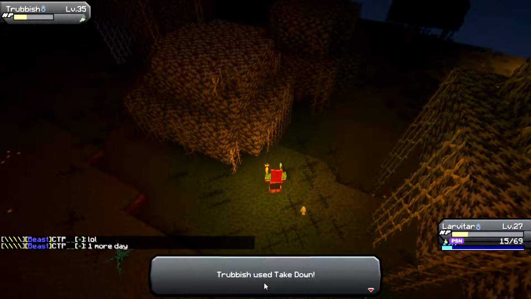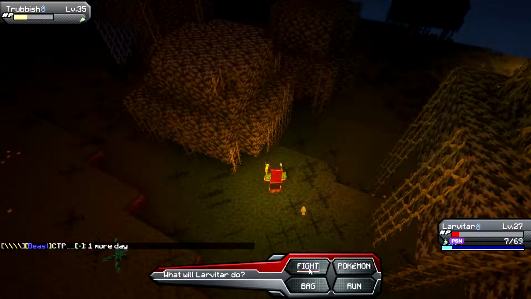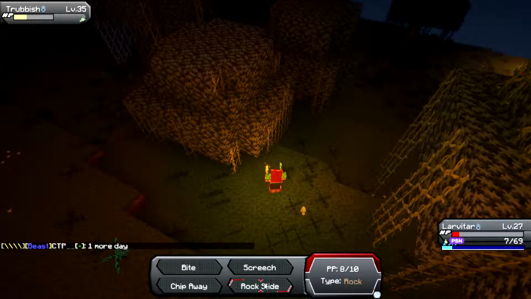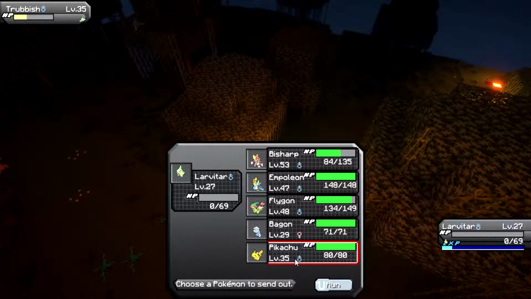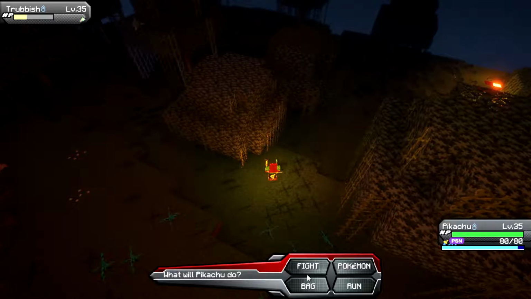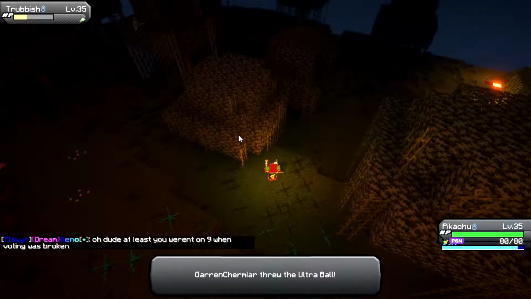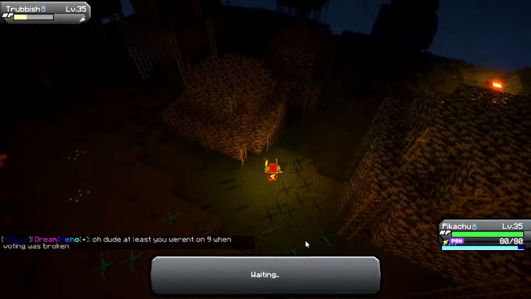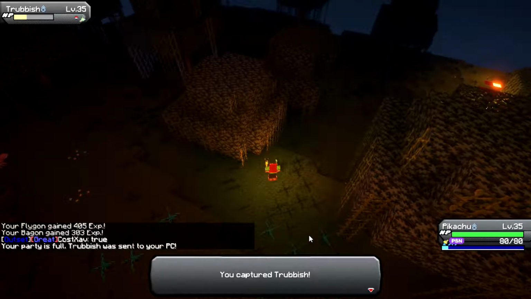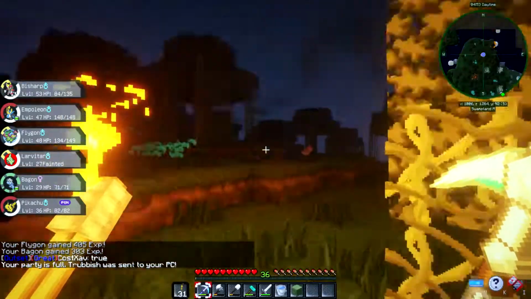I want Trubbish because it seems like a cute Pokemon. I mean, it seems like rubbish, but it's funny. Pikachu. I choose you, I guess. A gray Ultra Ball. I'm probably going to... Yep, there you go. Oh, that leveled up Pikachu.